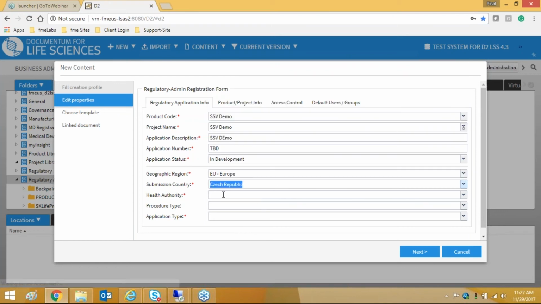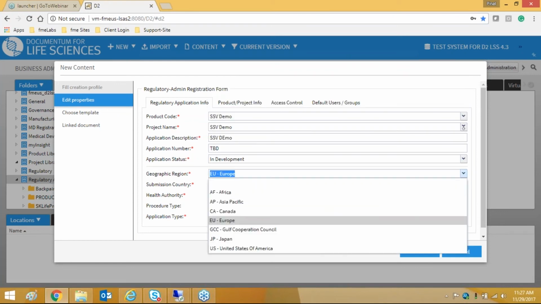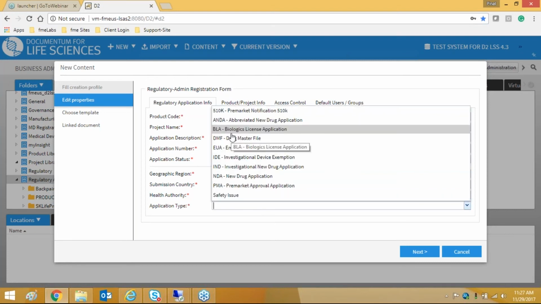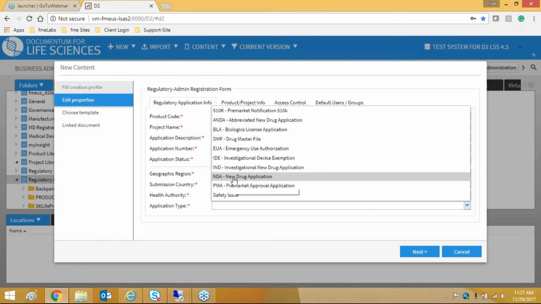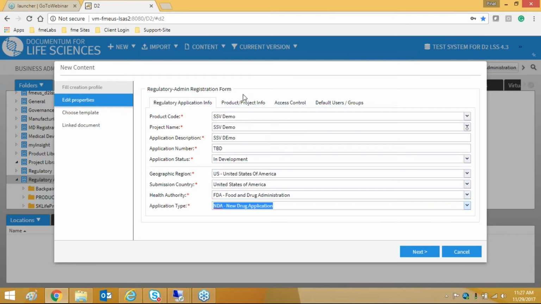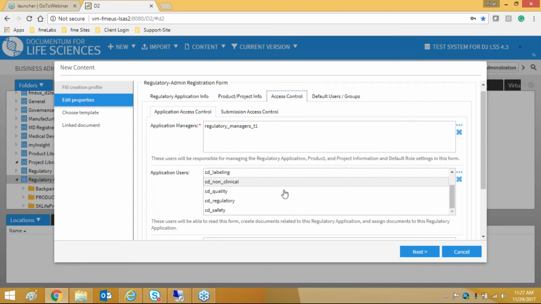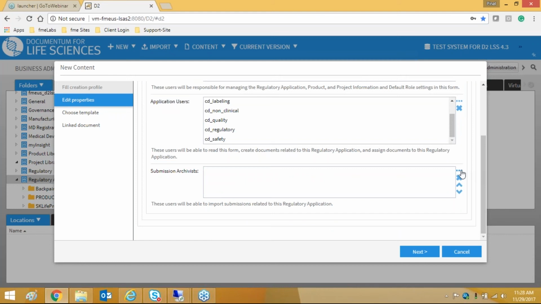You associate your regulatory application, which is in essence the beginning of an application or a regulatory activity, which would then be your sequences. But in the end, all this metadata that we're looking at is built up over periods of time throughout your business process, and those metadata elements get associated, based on certain fields that are required, to your documents. That metadata is associated to your documentation, which makes search and retrieval possible, and lets you find your documents in a structured, organized manner. I just wanted to point out that the registration form data is master data information, or you could even classify it as regulatory information, or RIM.